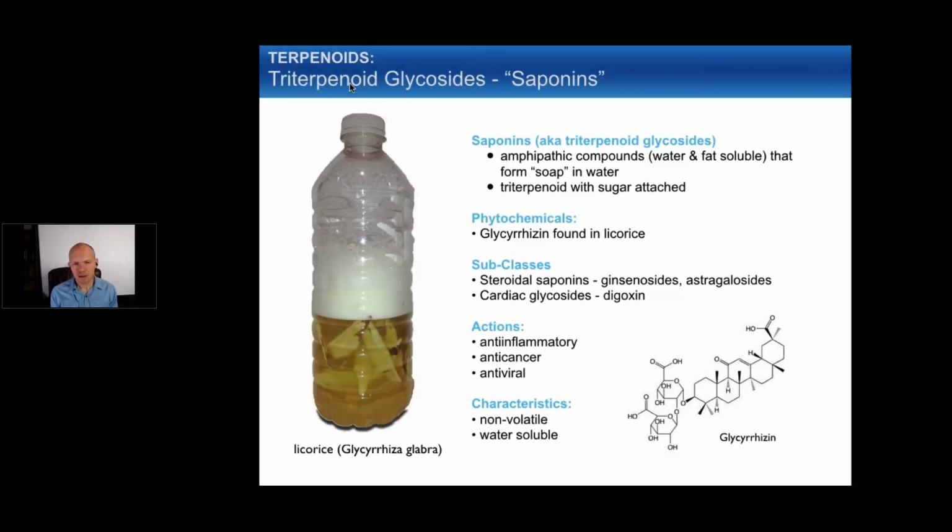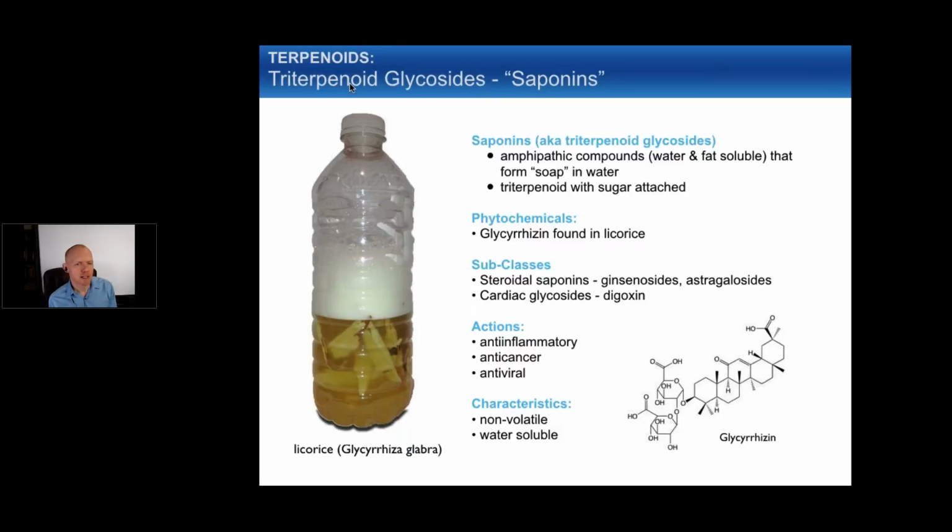And so these saponins have a number of effects in the body. One, they can be a little irritating to mucous membranes. If you were to inject them directly into your bloodstream, it could potentially cause red blood cells to lyse, which wouldn't be good because it would just basically disrupt the cell membranes and they would fall apart. But taking them internally, many of these things can have anti-cancer effects, anti-inflammatory effects, antiviral effects, different things. Now, they're non-volatile still, but they are water soluble, which is interesting.